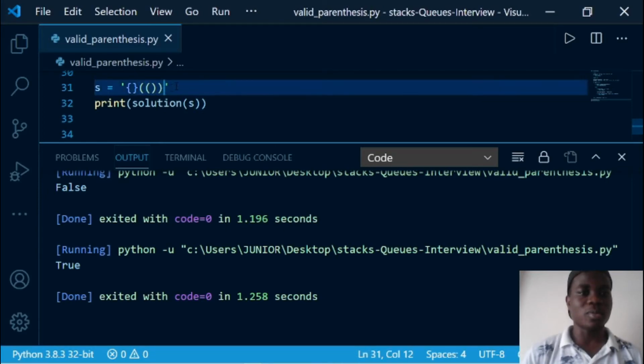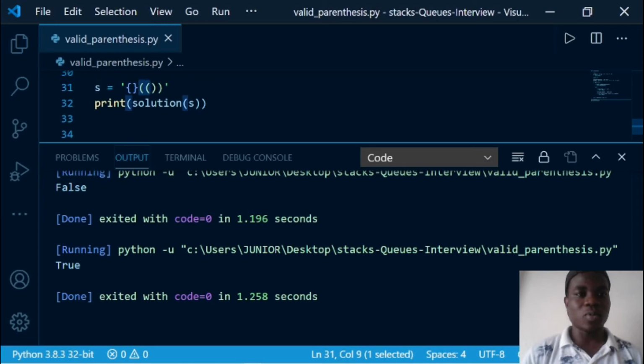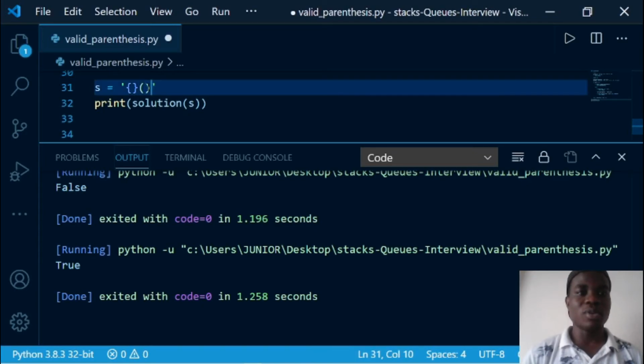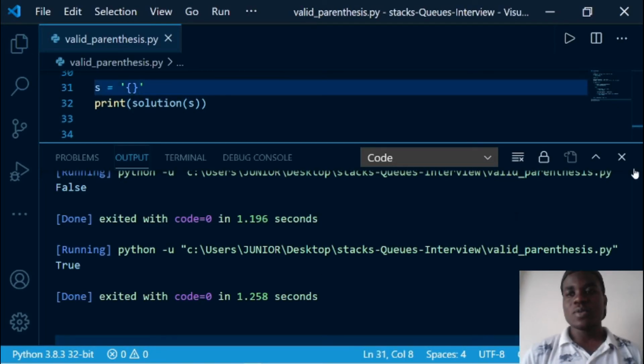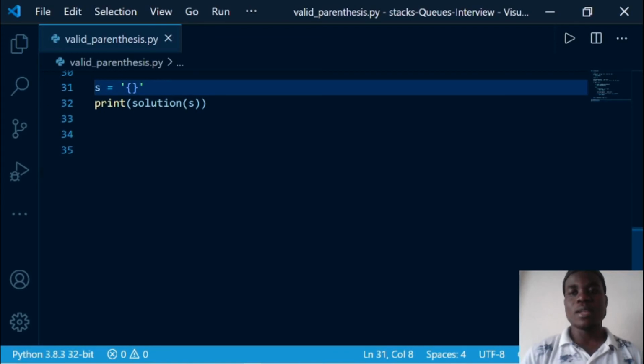Let me just explain this one more time. So this is an opening bracket. We append it to the list. We also append this to the list. So remember, our stacks work last in, first out. So this opening bracket is the last in, and this one is the closing bracket that we add. So we check the last in if it's the same, and definitely they're the same, and then we remove that. And then now we're remaining with what? These two, and this one is the same, we remove that. Hence we get true.